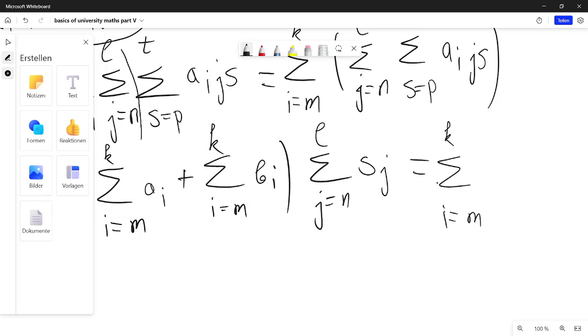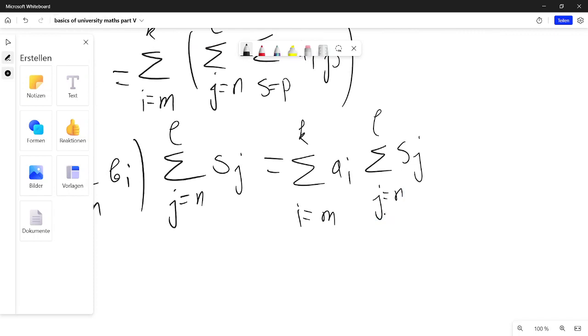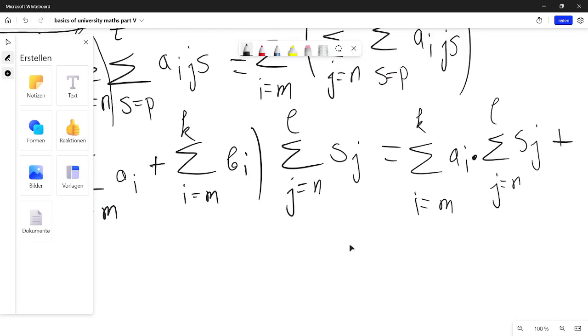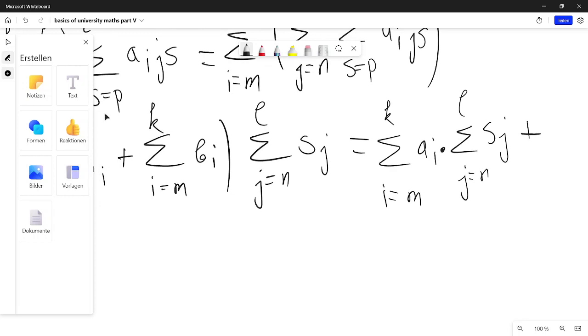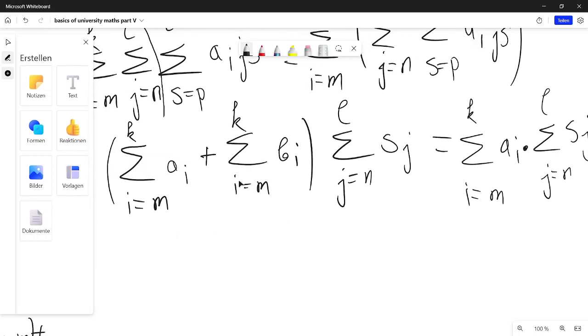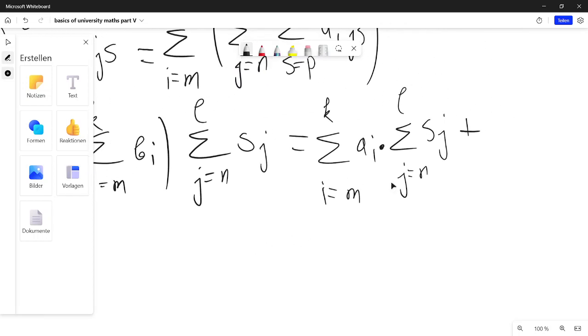But the thing is, we can do a little more with that. That is just that multiplied by that, like this whole sum multiplied by this whole sum. That is just the distributivity law applied to those numbers. Remember, those are like black boxes, but they are actually numbers, because we add and our addition is closed on real numbers. So that is a number, that is a number, that is a number. I can apply the distributivity law, of course.